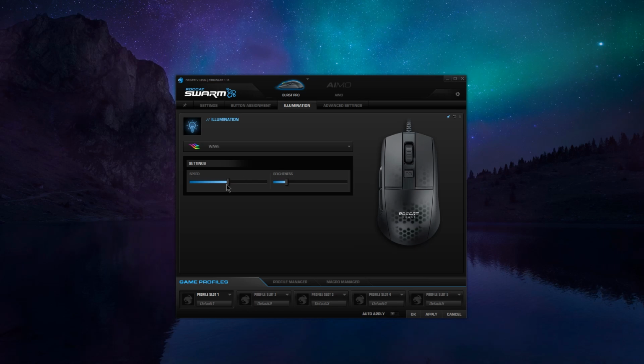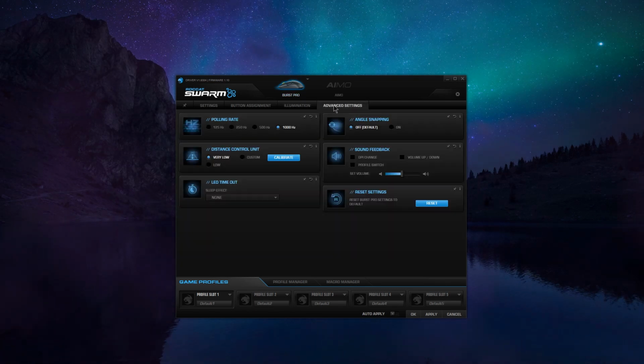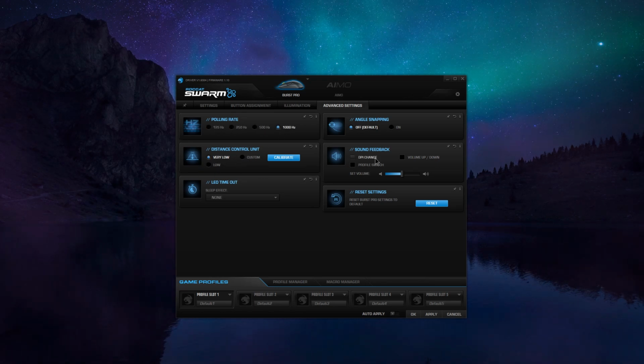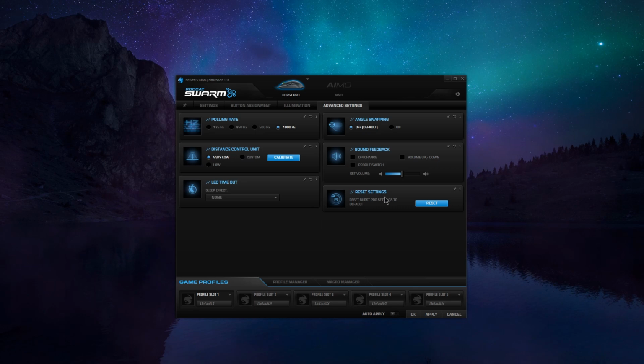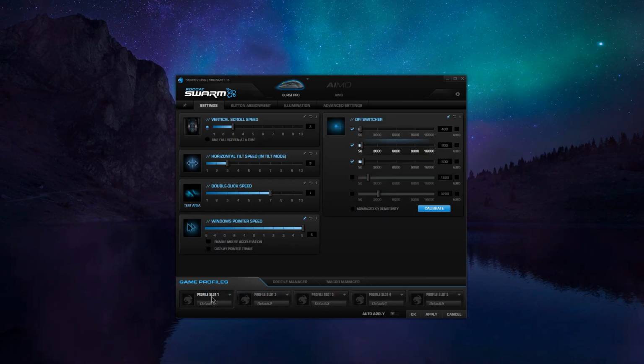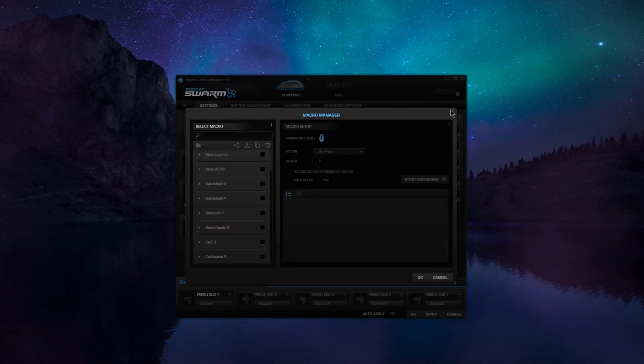In the illumination tab, you can change up the RGB effects as well as speed, brightness, and color theme. In the advanced settings tab, you can change the polling rate, liftoff distance, LED timeout, angle snapping, and sound feedback. You can also reset the mouse back to its factory settings. Lastly, on the bottom tab, you can switch between your five different profiles, manage these profiles, as well as manage macros. Now let's talk about pricing.